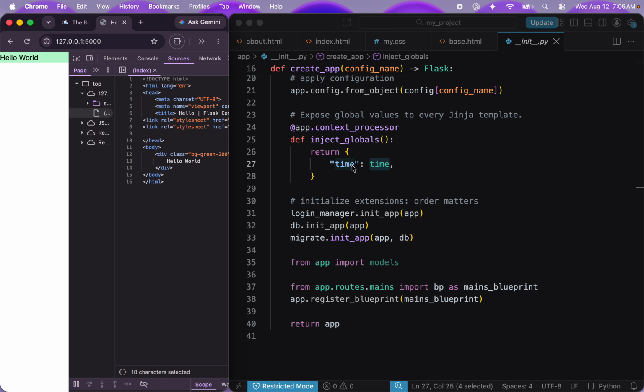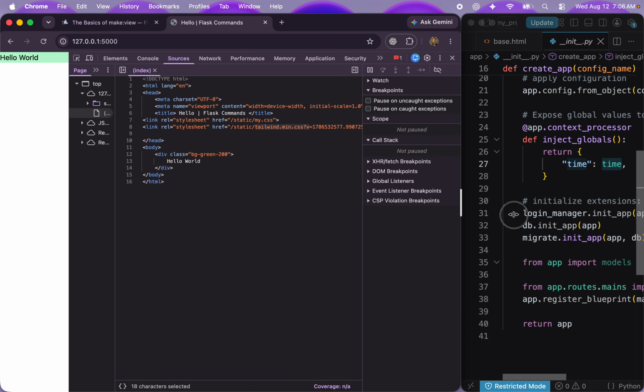So like a logout form that I needed in every single template because it was in the navigation bar, I put it here. And then I had access to it in every single template. So that's how that worked. And that was a little bit of fun playing around with some style sheets.